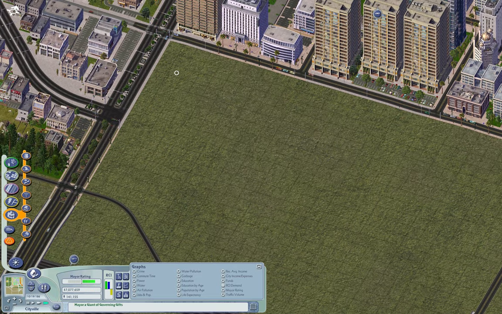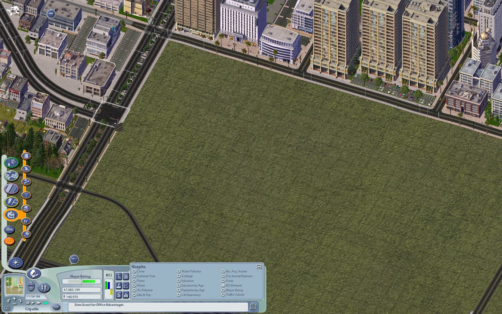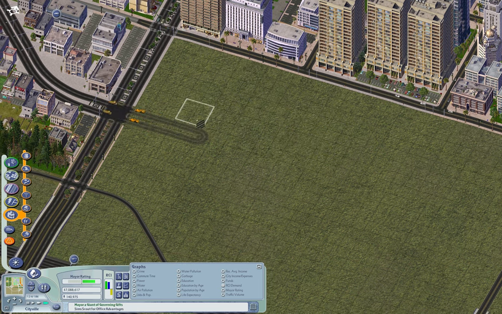Now, what's my gap here? 1, 2, 3, 4, 5, 6, 7. Yeah. Well, obviously, I should bring this road across.